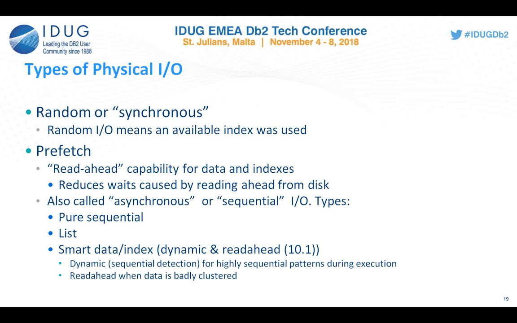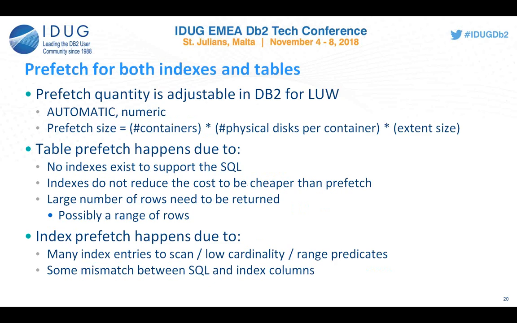And the idea of turning it off and on as needed based on sequential patterns and data. So that's really good. We have a prefetch quantity, which is adjustable in DB2 for LUW. You can make it some number, which you can compute, or you can just let DB2 do it. The automatic actually seems to work as well as anything. I used to like to set it to a number because then I knew what the number was. The automatic number, unfortunately, I have not found a metric anywhere which tells me the actual prefetch quantity being used, but it seems to work very well. So at this point, I've started to trust IBM on that one.